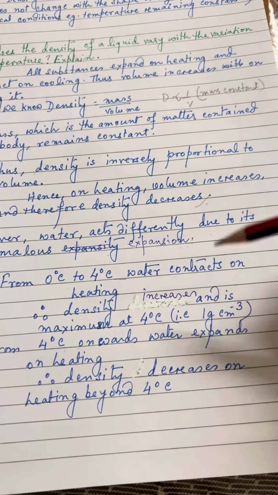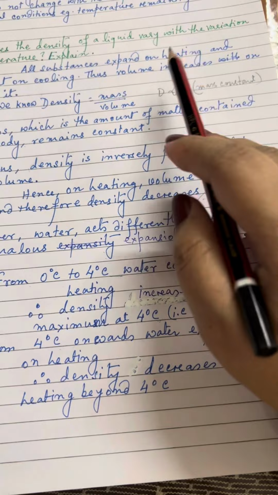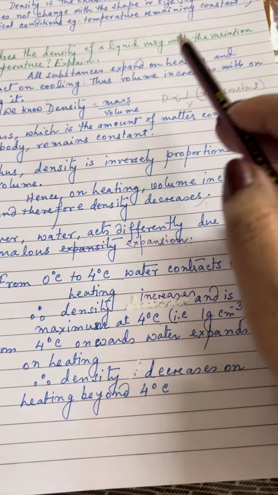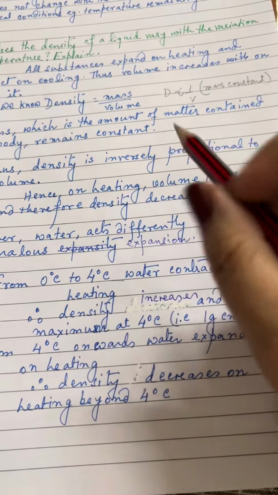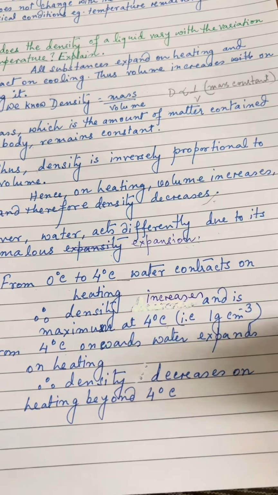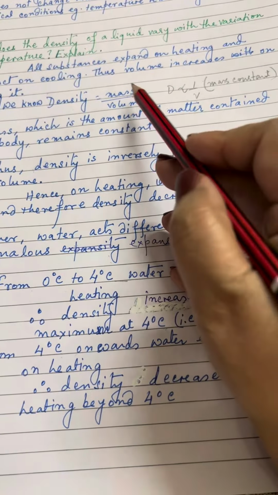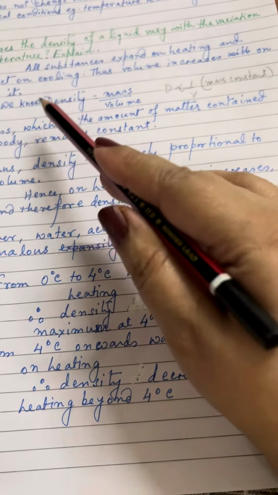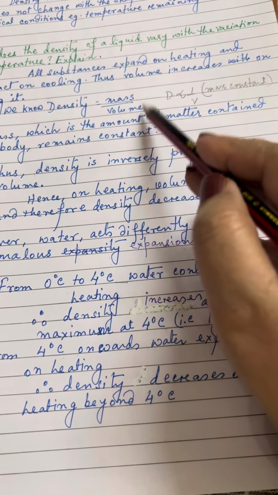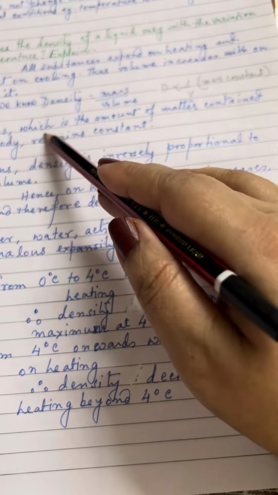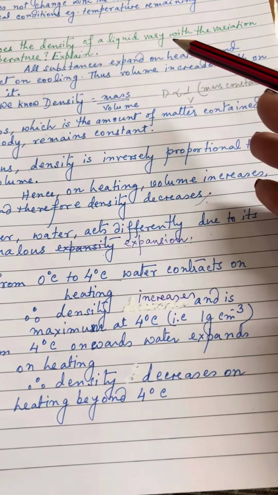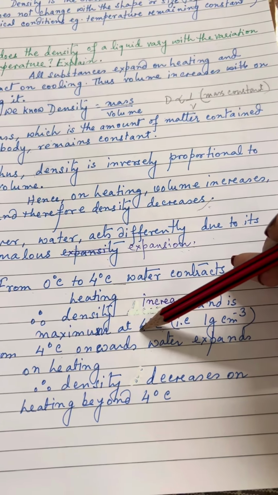So, this is the entire answer, because the question was in general, vary with the variation of temperature. Now, if they ask you how does the density of a liquid vary with an increase in temperature, of course, you will have to say that the density decreases with the increase in temperature, mass remaining constant. Always explain anything with the help of some law or formula which you have learned. You have learned this formula, so explain it with the help of this. But if they ask you how does the density of water vary, then only talk about the anomalous expansion, right?